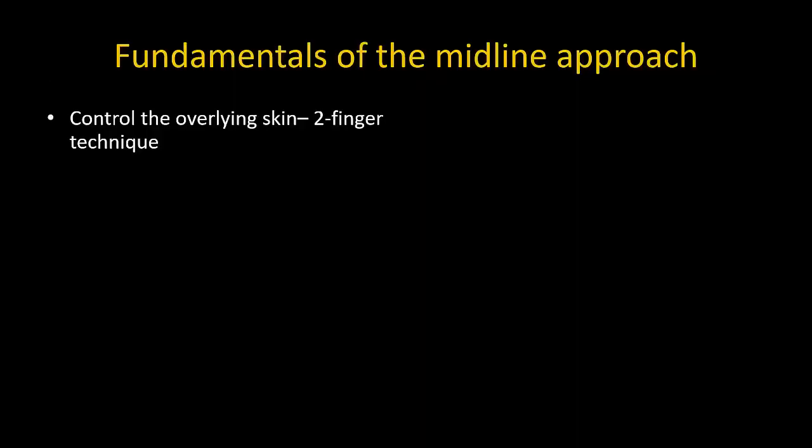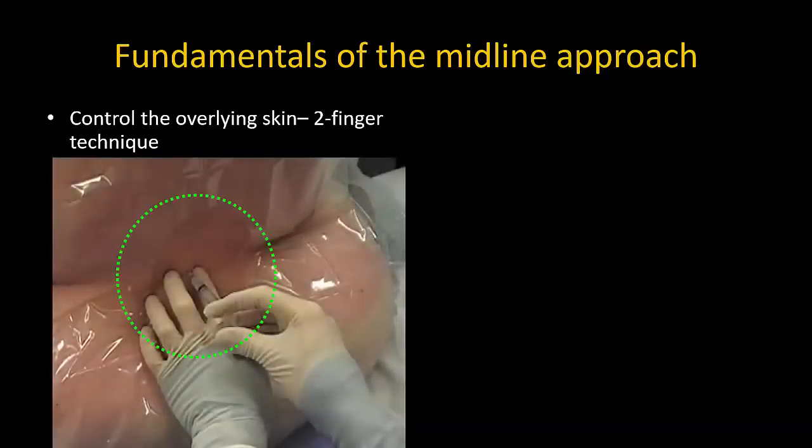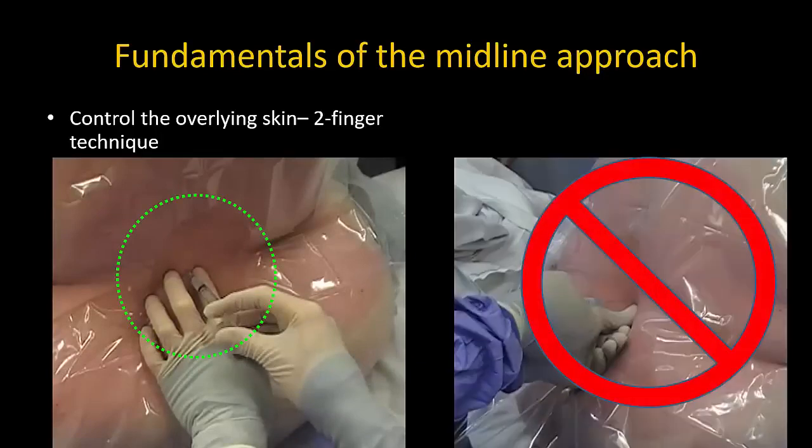The first and possibly most important thing in any percutaneous procedure is to control the overlying skin. This ensures that our skin puncture point has a constant relationship to the underlying deeper target, in this case, the spinal column. If we don't do this, we can easily be 3 to 4 millimeters off the midline or wherever it is we think we want to be. This is best done by using the second and third fingers of our non-dominant hand for palpation and fixation. I strongly recommend that you avoid the habit of palpating spinous processes with your thumb, as it does not allow you to subsequently control the skin.